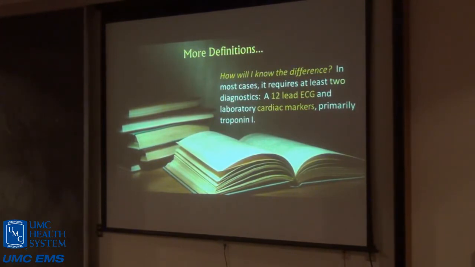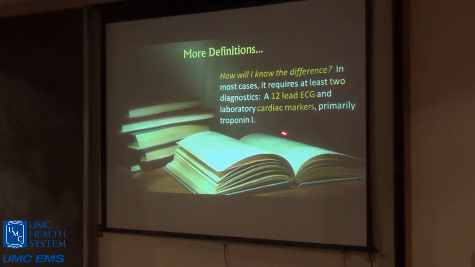So how will I know the difference? A lot of times these things are diagnosed by a couple of different items. We have 12 lead, first of all. That's our number one go-to. In fact, 12 lead became so important to us 6 years ago that we made the ability where we can transmit that from their house to where they can start making decisions at the hospital. So 12 lead's a big one.